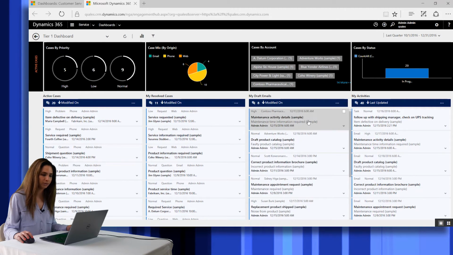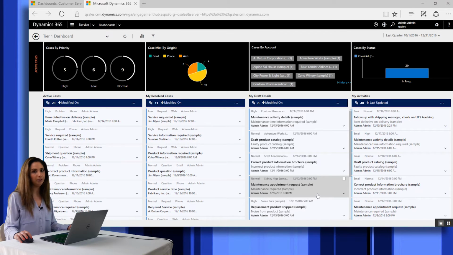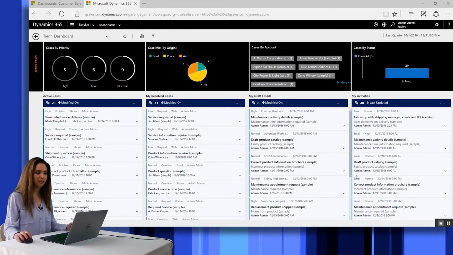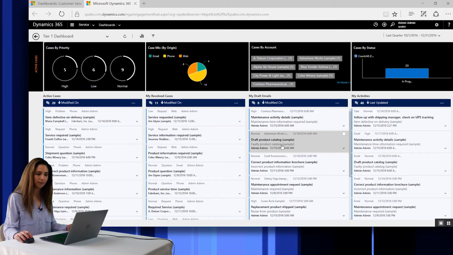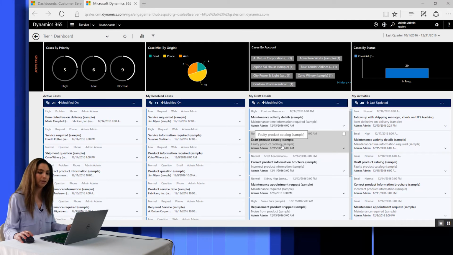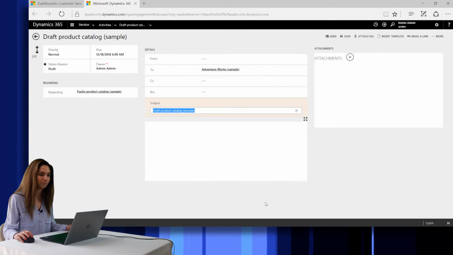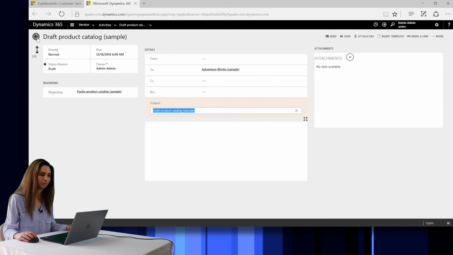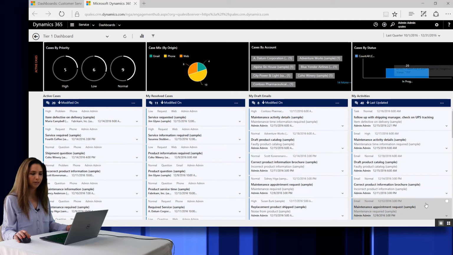And another view here, so my draft emails. As you're working through cases, it's very normal that you're emailing the customers or your prospects and answering their questions. You can get back to your draft emails. So as you're working on an email, perhaps you get distracted, you have to take another customer service issue and enter that into the system. You can come to your draft emails and complete that email later and then send that off, which is also very handy. And then lastly, I can take a look at all of my activities.